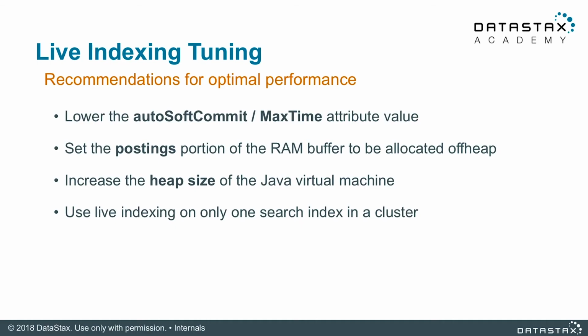Live indexing has the potential to significantly increase the read and write performance of DSE Search, but there are some recommendations that will help ensure that live indexing performs optimally. We'll be going over these one by one, but the first one that I want to mention is actually the last bullet point here, which is to limit the use of live indexing to only one search index in the cluster. Live indexing itself can be resource intensive, and enabling it for more than one search index may actually be detrimental for performance.